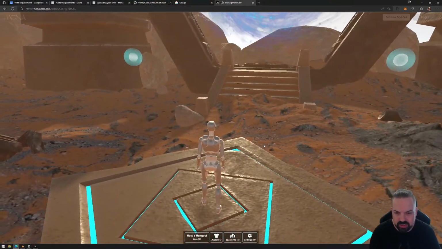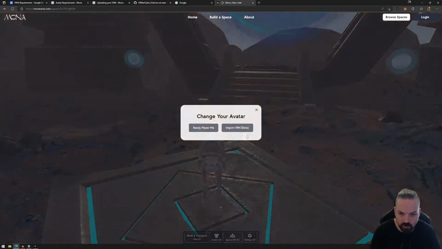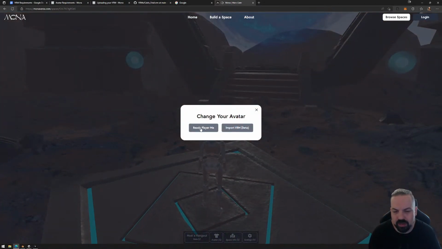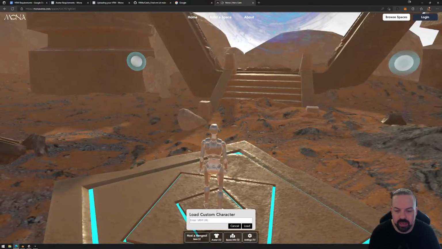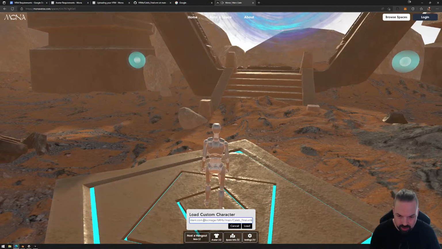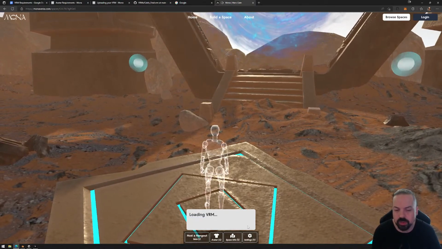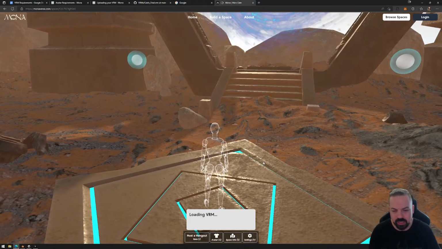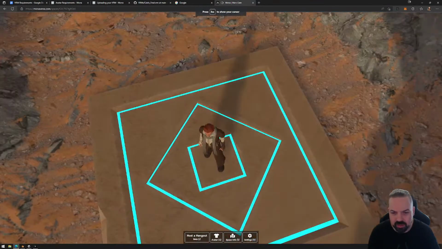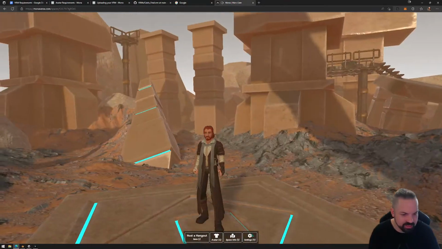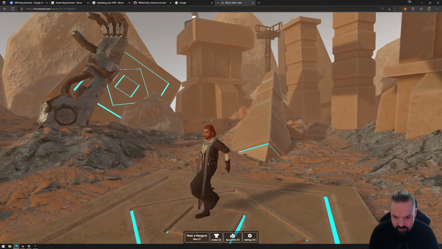Now, we have a couple of choices. If you press escape, you can go avatar. That will come up. Another option is, of course, pressing 4. You have Ready Player Me for previous Ready Player Me characters, or you have Import VRM, which is currently in beta. And then we paste our address and go, return doesn't work, you have to go load. It will look like it's loading. And then we have our avatar, which we created in the last hour and 50 minutes. So I got that. Looks very cool.